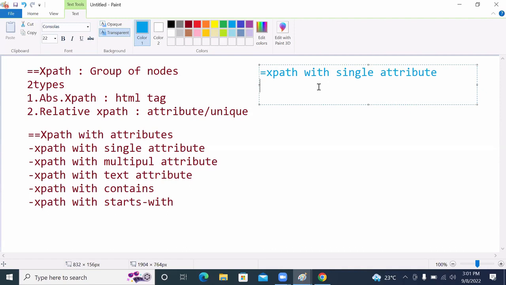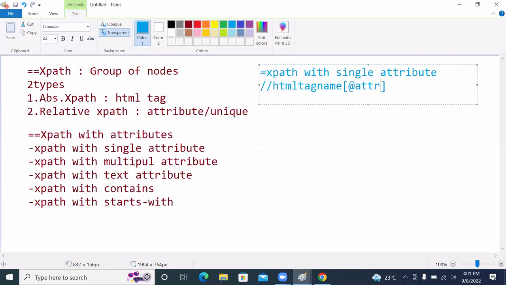In that, we need to take care of the syntax. In the case of a single attribute, what is the syntax that needs to be followed? First, we provide two forward slashes. Then you take the HTML tag name, then the square brackets, mentioning the @ symbol.